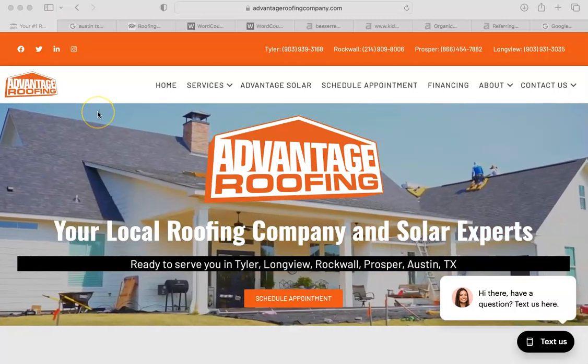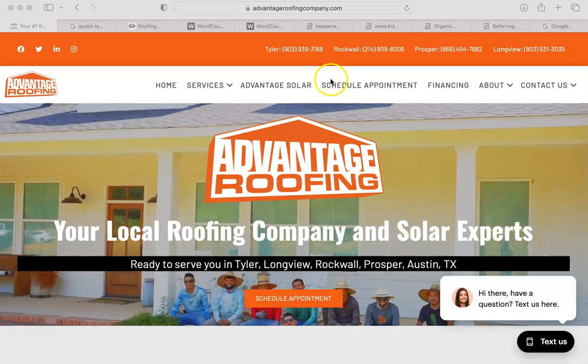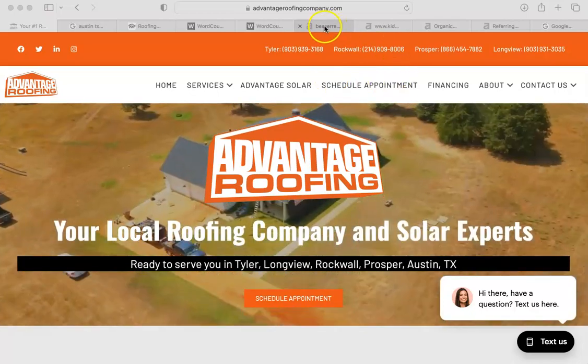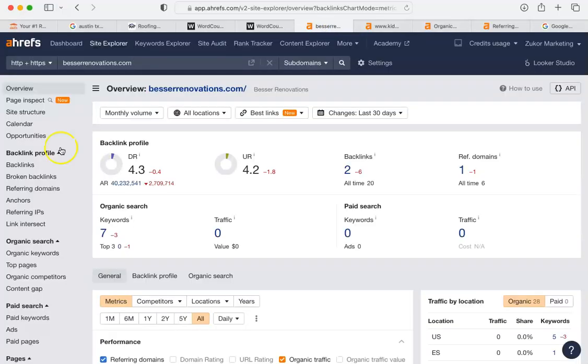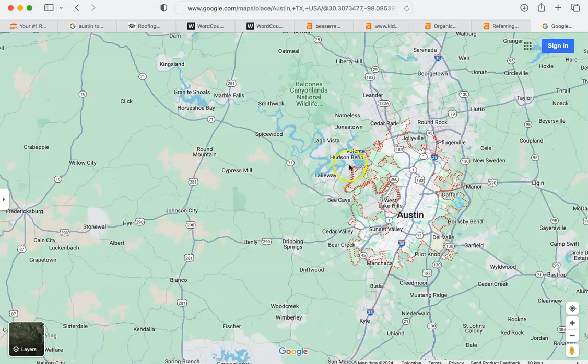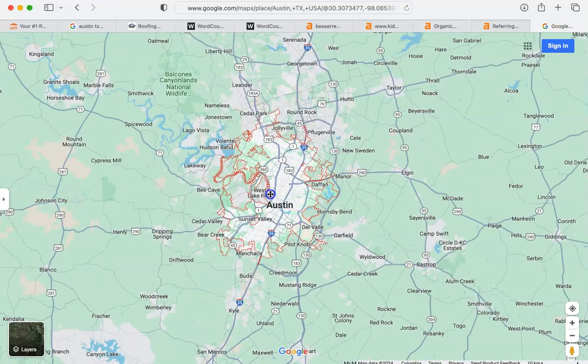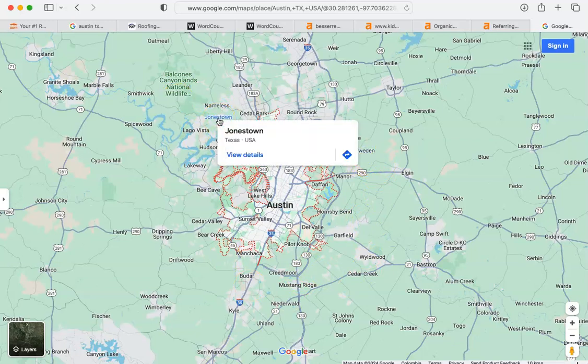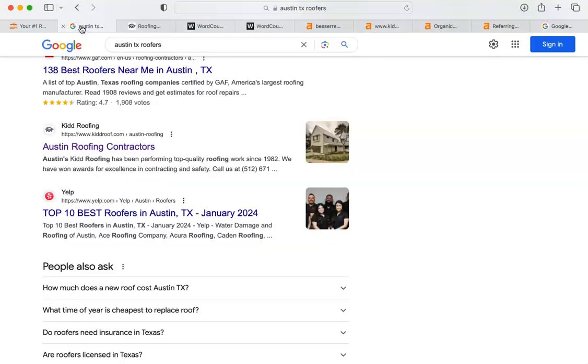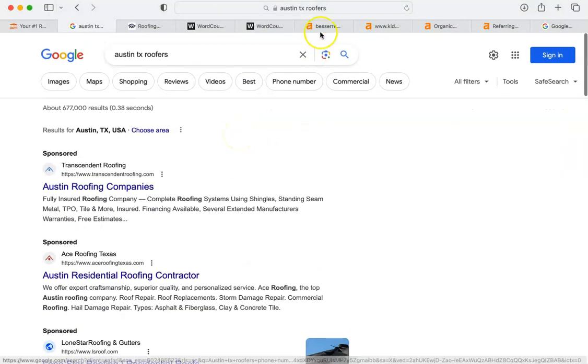I'm going to walk you through everything that I find, and I'm going to show you how I did it. The first thing I'm going to show you is that I have a paid tool called Ahrefs that helps me look at the metrics of your site. The second thing I do is I go and I look at a map of the surrounding area, and I bring those up because I'm going to refer to them in a little bit. And then the next thing I do is a Google search. Now, the Google search I do as a result of the metrics of your site.